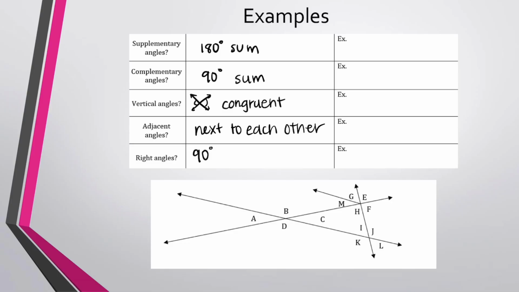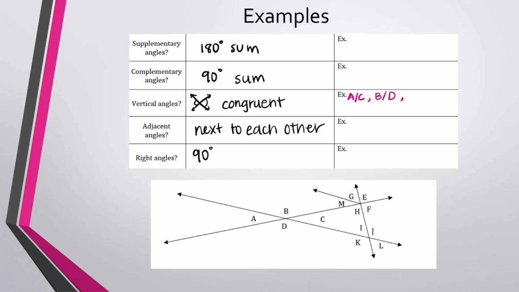So for example, A and C would be vertical angles to each other. So we're going to do this, A/C, and B and D would be vertical angles of each other. Let's look over here. So notice that these are not vertical angles of each other because the vertical angles have to share those same two lines. They can't just have like another line occur with them.